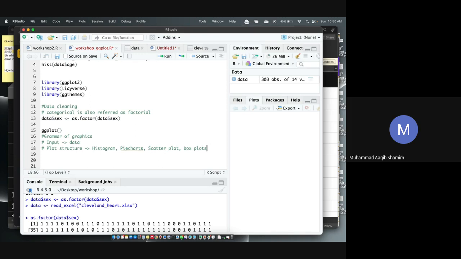Then we have to feed the structure. What will be the background structure? Accordingly, it will decide the axes and other things. Once we combine them, we give some customizations, which are optional things.